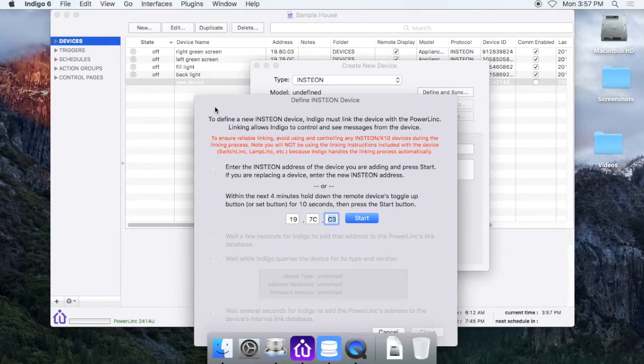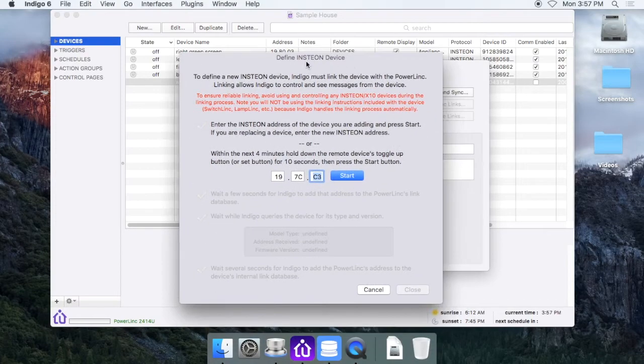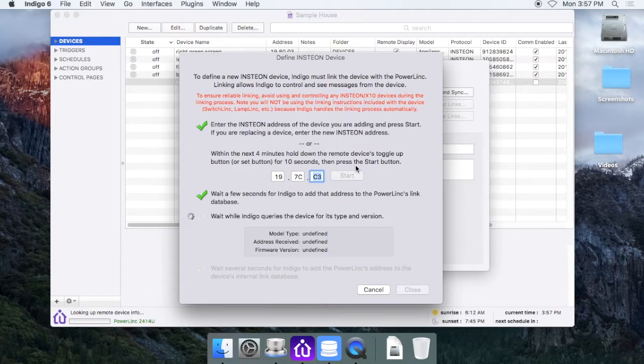Depending on where the lights are placed in the room, this is just going by the 3-point lighting structure: a main light, a fill light, and then a backlight. So this is going to be my main key light. I'm going to click start there. Once you have your code entered and you click start, it's going to run through to add this device into the database. You can see here it's just spinning in a circle, waiting for it to actually be identified within this PowerLink database. It usually takes a minute or 2 for this to work.